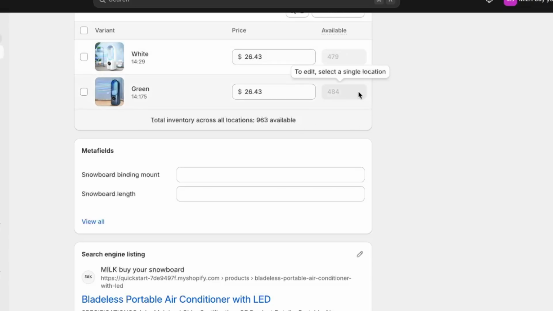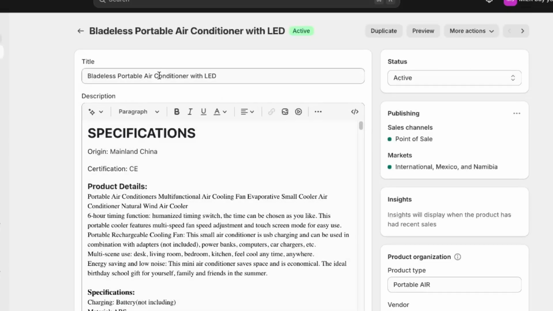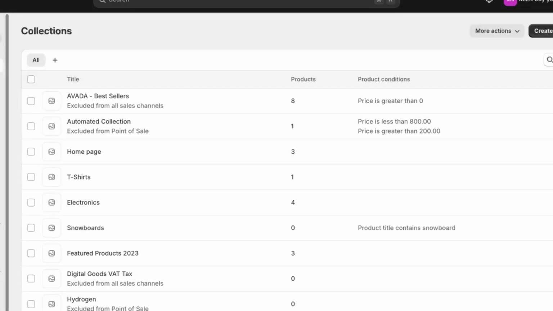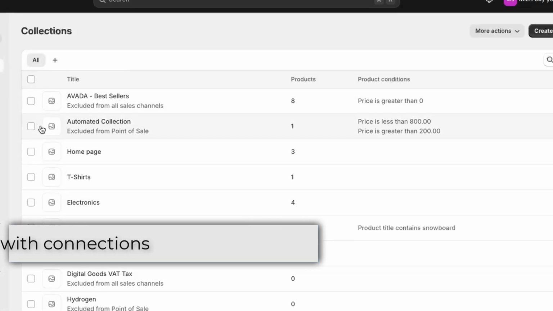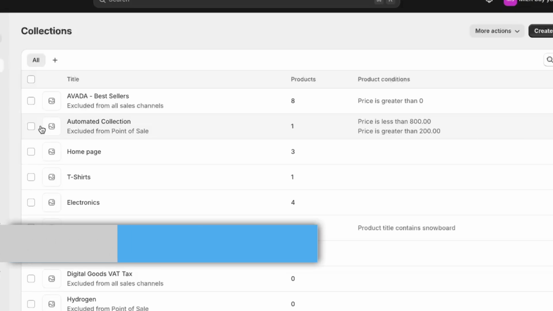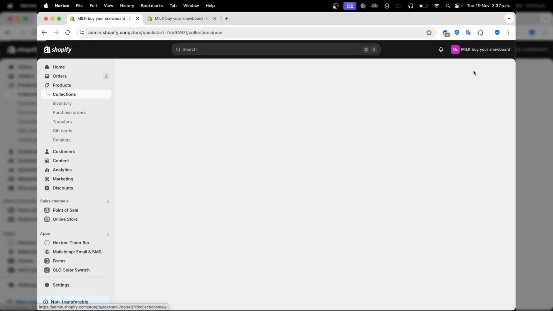To rearrange products in Shopify, this is the part where we organize your store. I love to start with collections. So if I hit Products, I go down to where it says Collections. In Collections, we can start adding a collection element that can help you organize the categories of the products that you're selling. If you're selling, for example, socks, and then t-shirts, and then sweaters, that means we need to add a specific collection for each specific category. So let's click here into Collections and go for create my first collection.